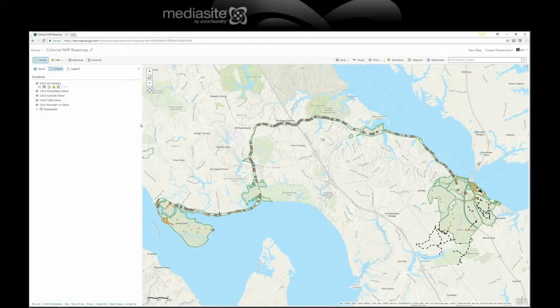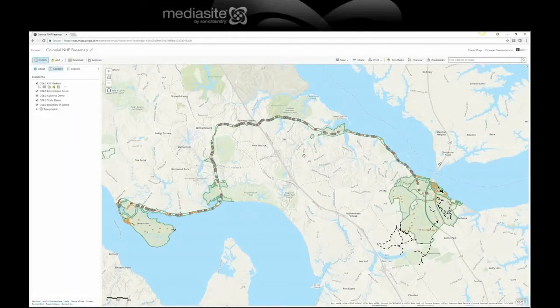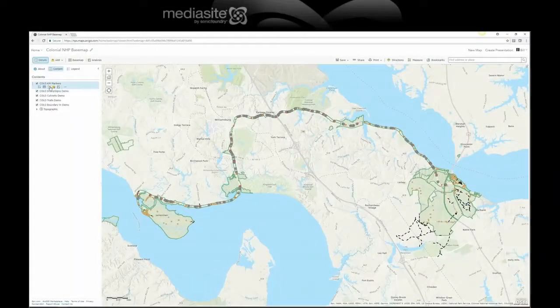And you can see over here my table of contents. Let me see if I can, yeah, look at that. I can move that around a little bit. I have some layers. Let's turn these off for just a minute. And we'll leave the boundary up, and we'll leave these kilometer markers.